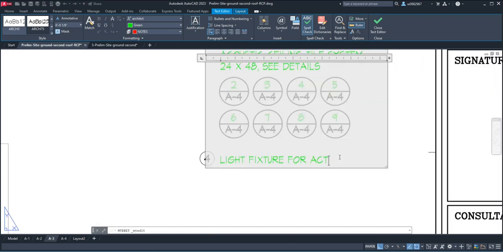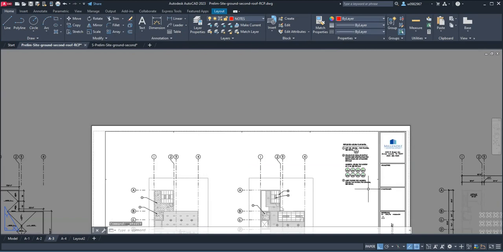But other people might not know that, so you may probably want to specify it out: acoustic ceiling tile system, and then for bracing, C detail.